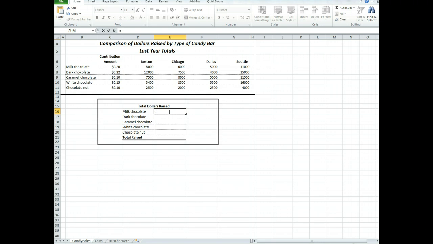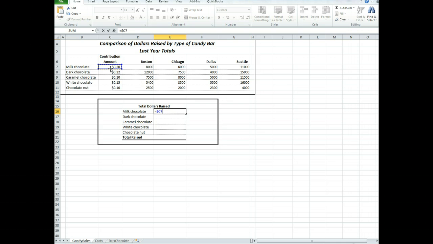Then we're going to click cell C7 and press F4 3 times to show the symbol, a $ sign, a C, and a 7. When copied, this cell address will always show column C, but will update the row number.